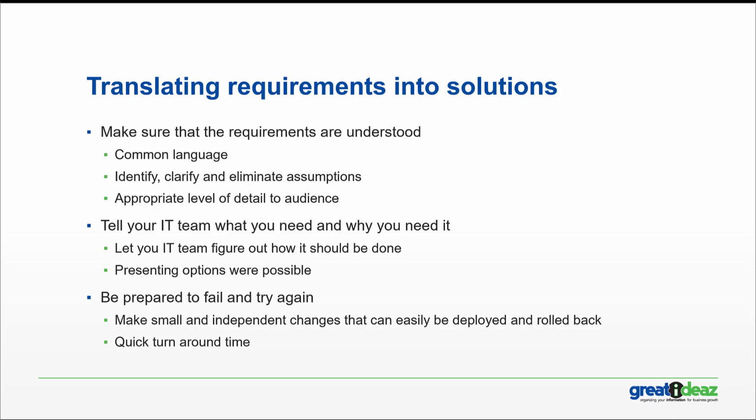So this talks to this second thing, right? Tell the IT team what you need and why you need it. So when you're looking at the level of detail, if they understand what you're trying to achieve, they may be able to see different ways of achieving the same thing, maybe reusing existing systems or repurposing something that already exists, or maybe looking at doing something a different way. Right, so don't try and prejudge the requirement. Make sure you tell them what they need, why you need it, and then let the IT team actually figure out what the options are so that the business can say, well, okay, based on what I told you, you've given me three options. Looking at those three options, either you didn't understand my requirement at all, go away and do it again, or you did understand my requirements at a deeper level, and option B is the most appropriate option. So that's what you're looking for, right?